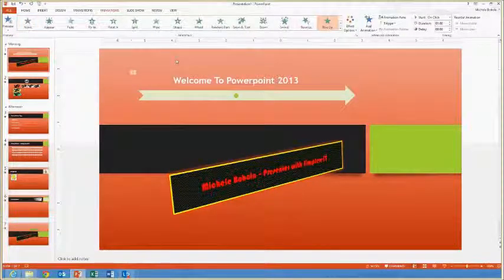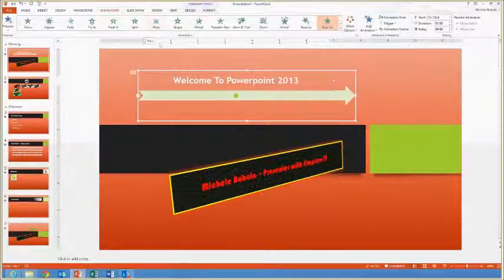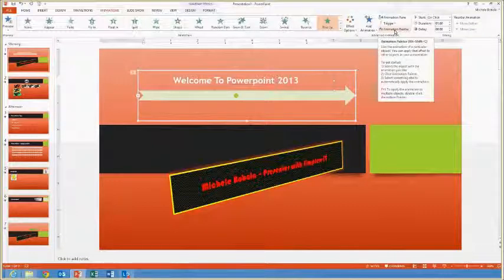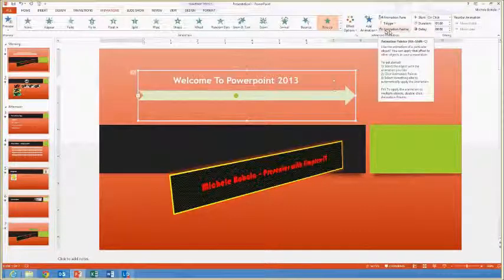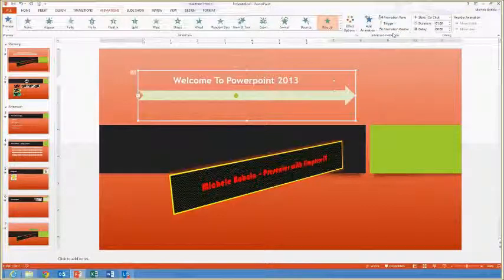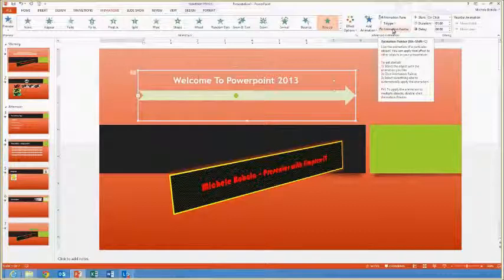Now, if I want all of my titles to come in that way, one of the things they added is an animation painter. If you've ever used the format painter in the past, the format painter was a button you would double click on, and you could copy formatting from one object to the next. Well, the animation painter is the same way. They got rid of a feature they used to call animation schemes in 2003, and now they have this animation painter.